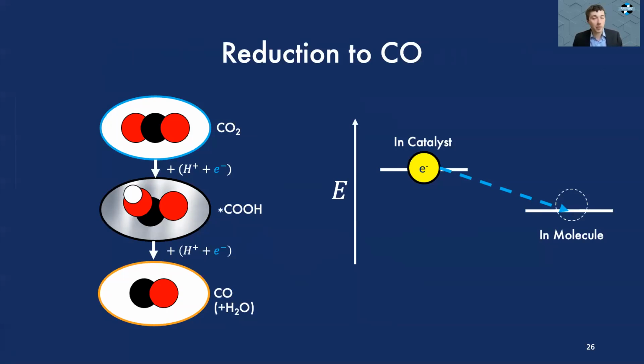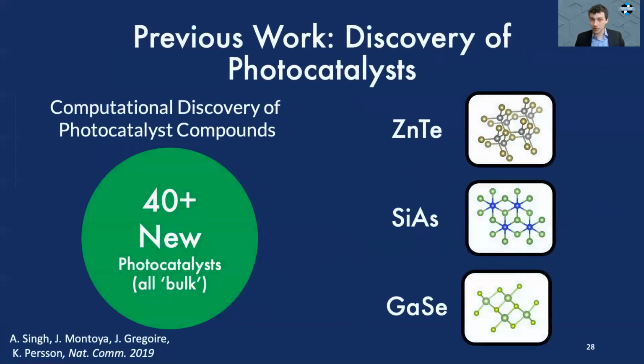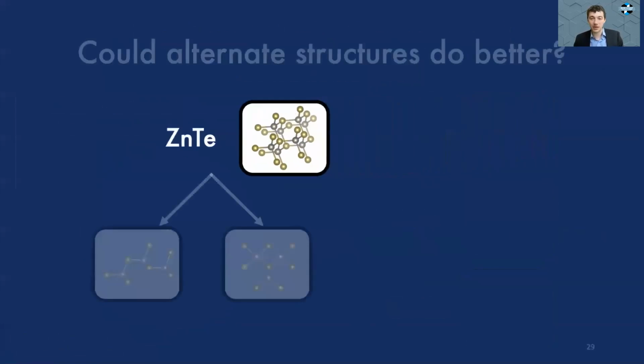We can either apply a bias voltage to the catalyst, which sort of raises the floor of electron energy in the material, or in our case, we'll find materials where the electrons can be excited by visible light, which then facilitate the chemical reaction. Previous work out of Christine Pearson's group using high-performance computing had discovered new photocatalysts, each with their own native crystal structures, by which I mean the arrangement of atoms in space.